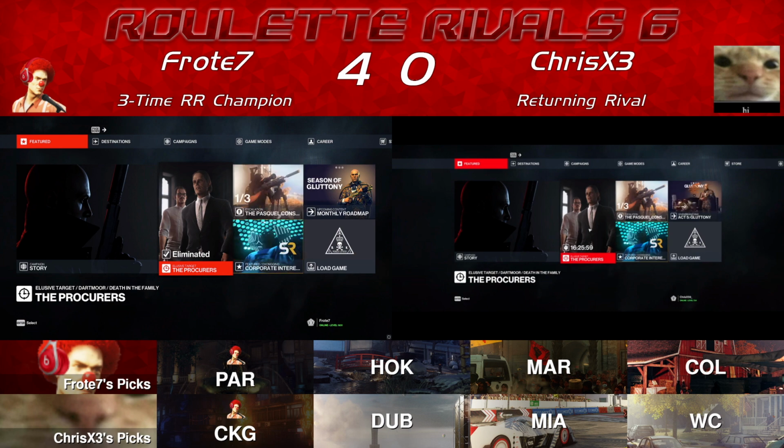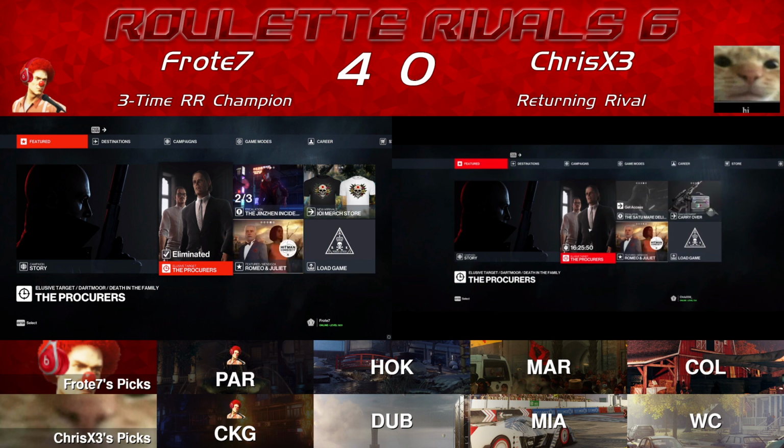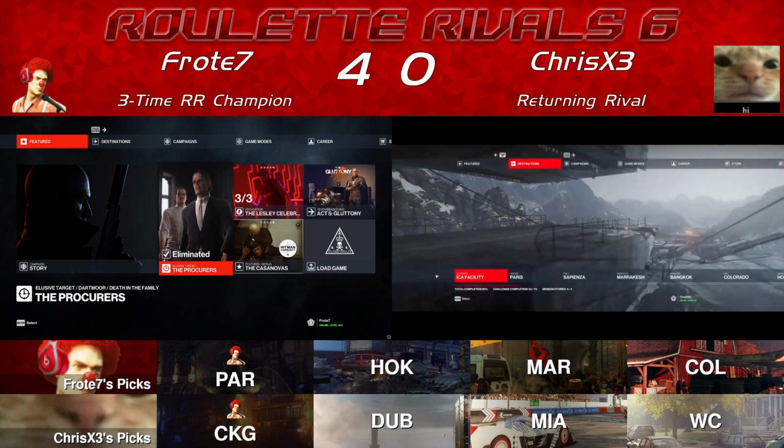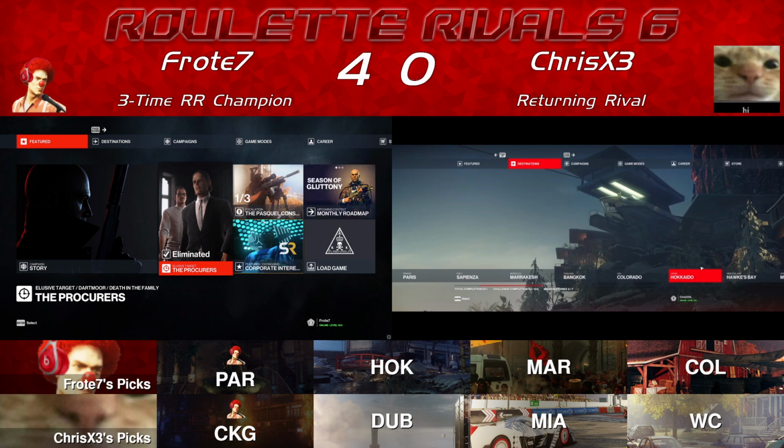Now, not to put down Chris, but going into season 1 again, Frote has that advantage. I did expect Chris to do a bit better on Chongqing because of it being his pick and season 3. He definitely had the better chance of winning Chongqing over any of the season 1 maps, but too many restarts, unfortunately, it wasn't to be. But Dubai is another one where he has a chance of toppling Frote in an upset.